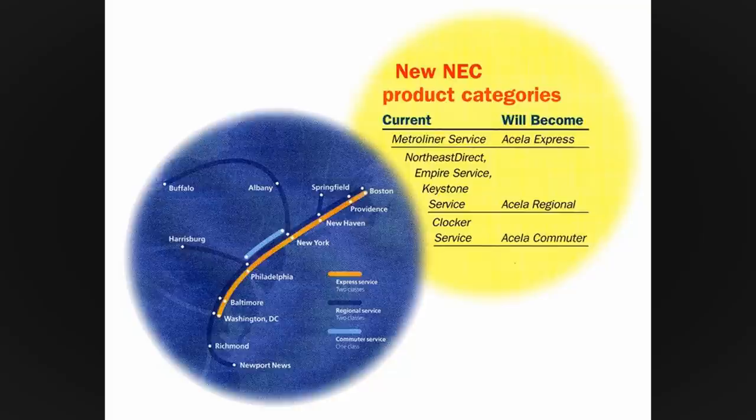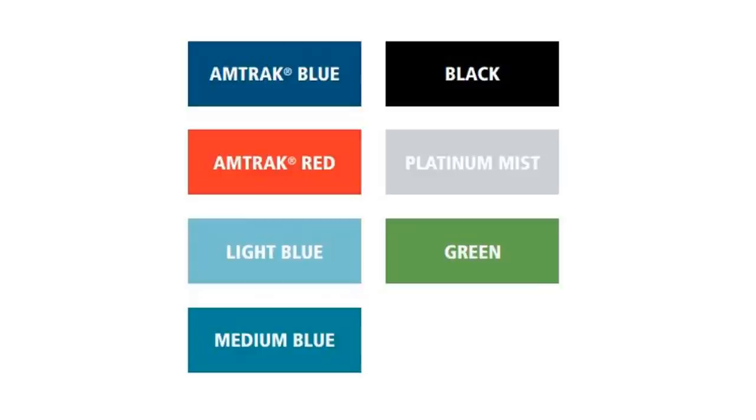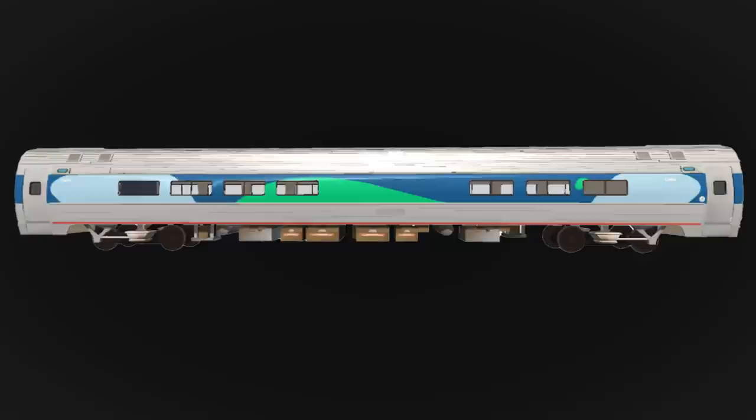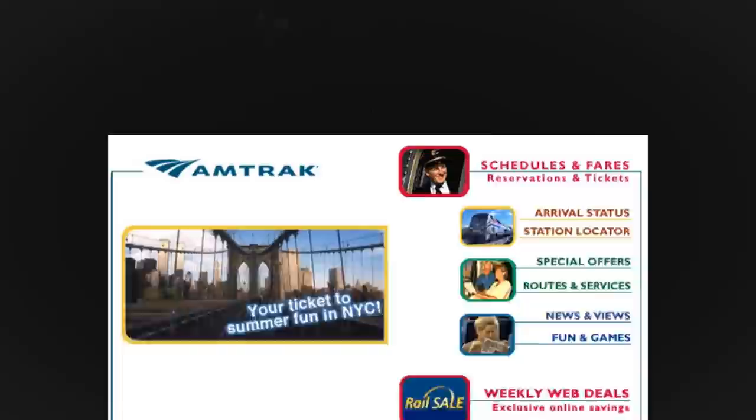After the Acela Express went into service on December 11th, 2000, to huge fanfare, a new naming scheme was adopted. Three levels of Northeastern service would be provided: the Acela Express high-speed service, Acela Regional as the rename for Northeast Direct Empire Service, Keystone Corridor trains, and finally Acela Commuter for frequently stopping rush-hour service. Acela Regional trains had their own capstone-painted passenger cars, color-coded by service — light blue for standard coach, darker blue for business class, and green for the café. This whole system created much confusion amongst passengers, so in 2003 the three-level system was dropped; only the Acela Express name remained.